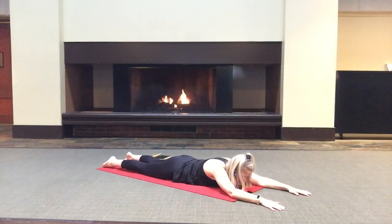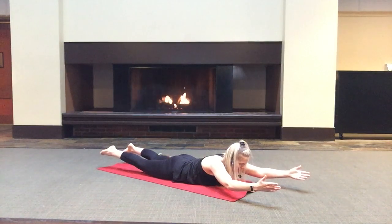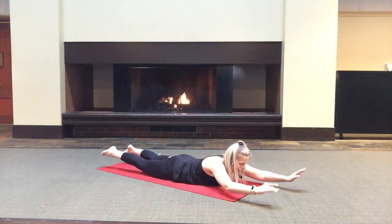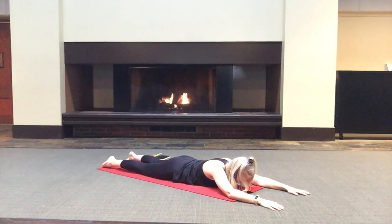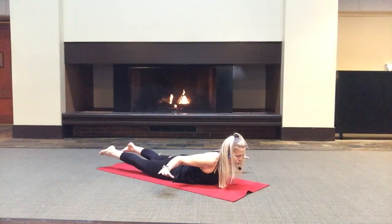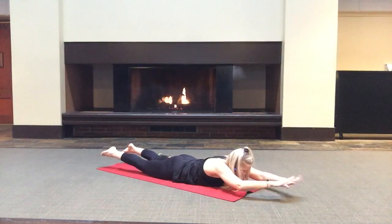Inhale here. And exhale, lift both your feet and your arms off the mat. Keep those shoulders melting down. Beautiful. Exhale, release down. One more time. Inhale here. And exhale, reach up. And if you like, take the arms, draw them down, and lift the chest up off the mat a little bit higher. Exhale, the hands forward, back.